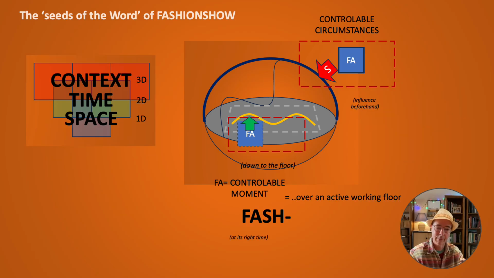So I have my solution here. I have my contextual idea. It becomes an influence that I have beforehand, and at the right time, in the moment where it will be worked out, in the sh zone, of course, there it will be worked out. So I think this is a good design for it. I have it beforehand as a concept, but I also have it immediately as an influence in the zone where everything is worked out. It's my controllable moment in this active working floor, actually. At the right time I start my point in fa.